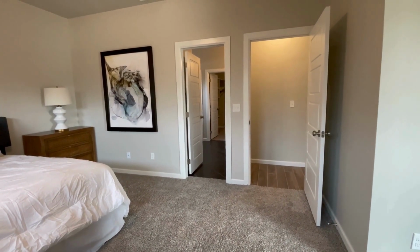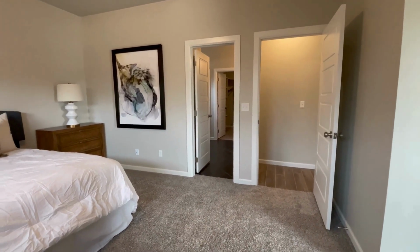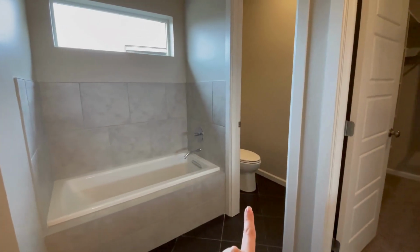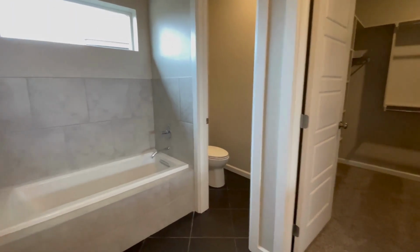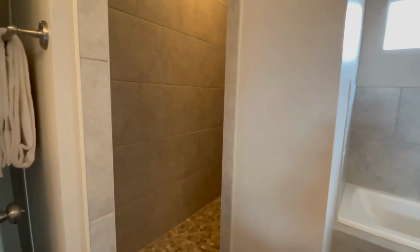Then facing this way, this is the doorway we just came into, and then this is your primary bathroom. Let's go check that out. Here you have your water closet, your clothing closet, and then to the left here is the walk-in shower. So the shower has some pebble floor tiles. We have a cam light vent to the exterior. We put the valve here to turn on the shower just right there around the corner, so you don't have to like step all the way in and risk getting yourself all wet while the water heats up.